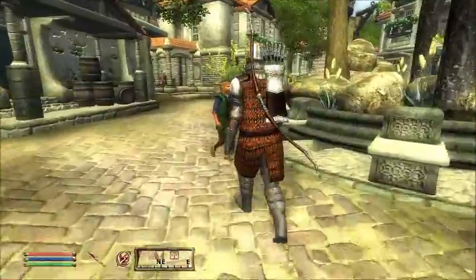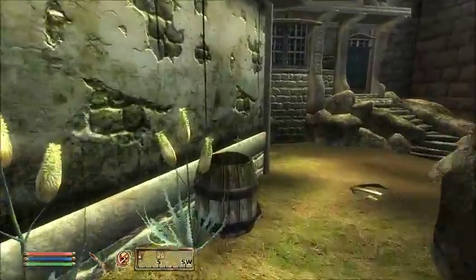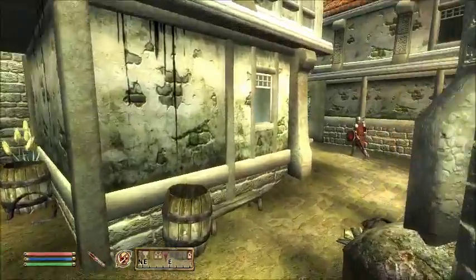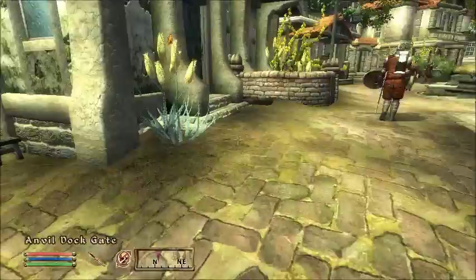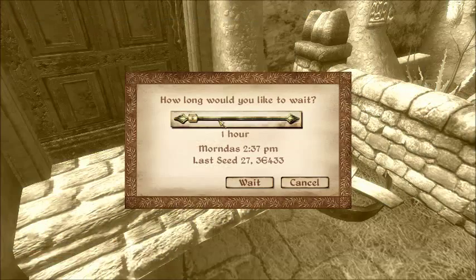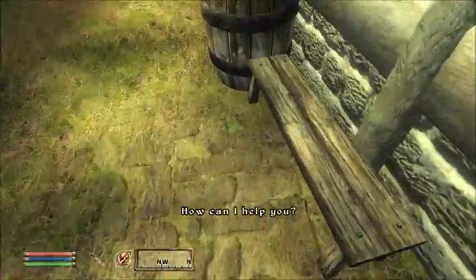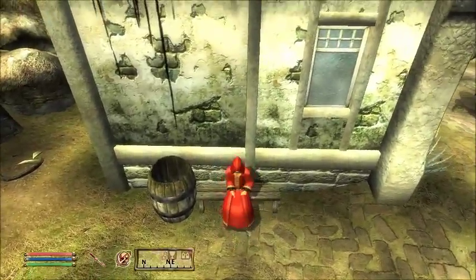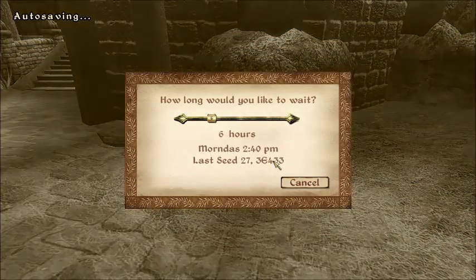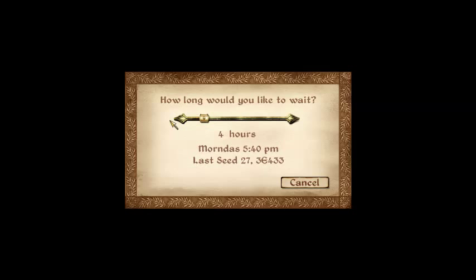What on earth? Greetings to you. Can I get in? What's this? This is kind of odd. I'm not sure why that would be locked, but Justice is going to wait. He's going to pop a squat on this bench, wait a few hours, read a book, you know. Wait until about after 8. Maybe he'll go out to the tavern. This Gogan guy will.